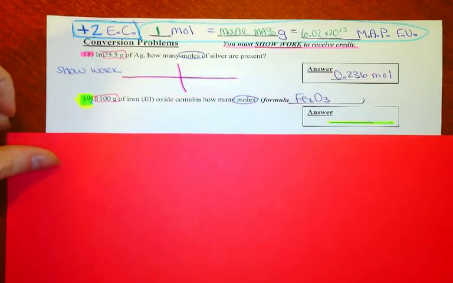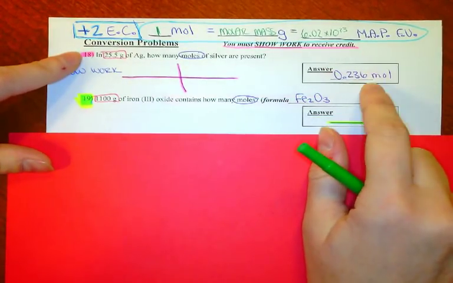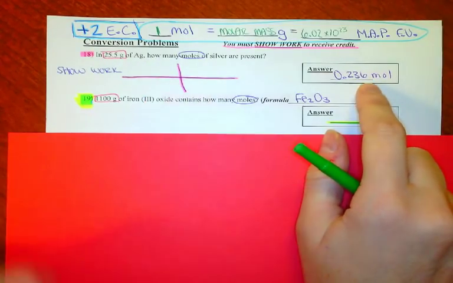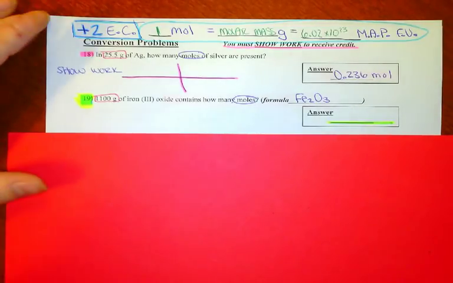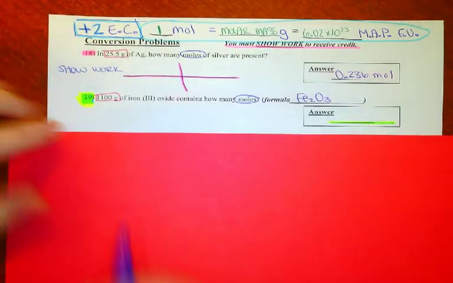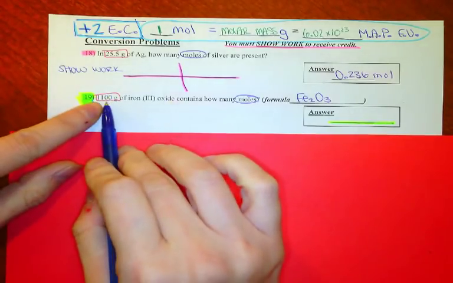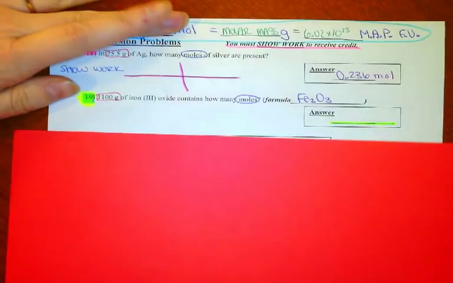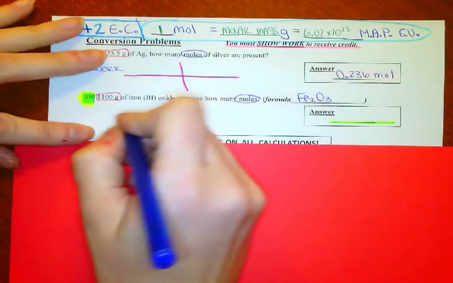I gave you the answer on number 18. So you can check your work, but make sure you're showing your work. If you got it wrong and you don't know why, watch the rest of this page. Maybe you can come back and take a look at it. Okay? I'm boxing my given, 1,100 grams, and I'm circling my unknown. So let's take a look at this one.